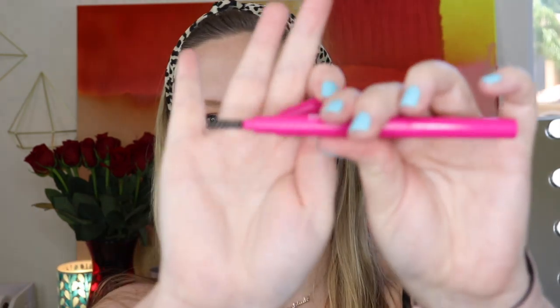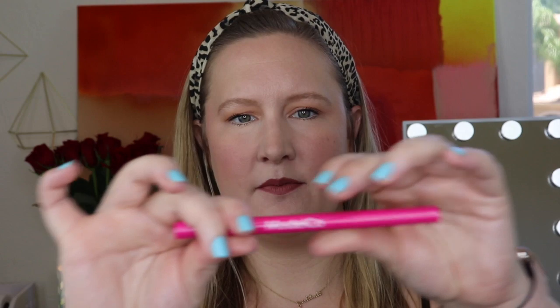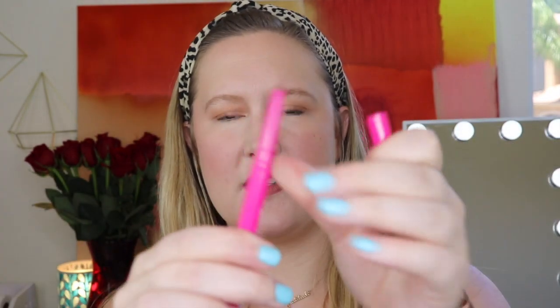So when you sign up, you do fill out a beauty profile, so I'm glad they followed that. Light medium is definitely more my shade. A lot of times in beauty boxes, they'll just send like a universal brow pencil that tends to be too dark for me as a blonde, or it'll be like a brown shade. So, oh cute, it's pink. And it looks like it's dual ended, so there's probably a spoolie on one end. Yep, there's a spoolie there. And then here is the product. Oh, nice. I like how it is curved. I don't know if you can tell.